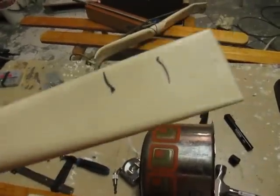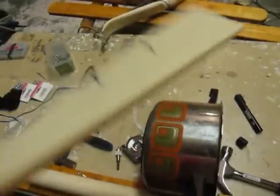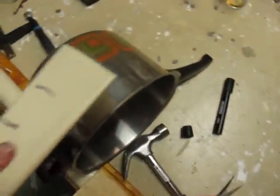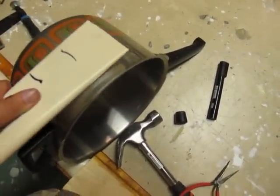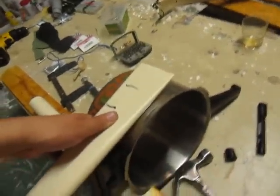So let's look at the bending again. I'm sort of trying to figure out a decent system to do it systematically. This line here is 10 centimeters and this is 5. And after it's heated, I place it so that the 5 is over there. And then it rests over there, and that's on the handle, which shows what's the angle of descent. Let's call it that. You can try to make. It's much harder than I thought.